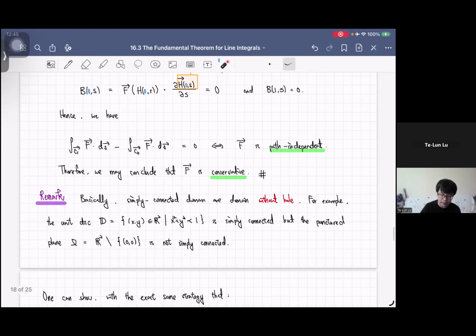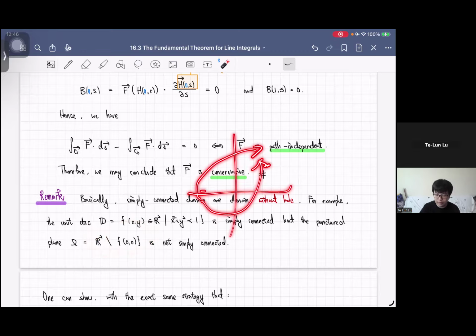For example, take a unit disk: for every (x,y) in R2, we restrict x squared plus y squared to be less than 1. That is an open disk. That disk is obviously simply connected because there's no hole within the disk. However, if we take the punctured plane, meaning that we take out the origin (0,0) from R2, then this is not a simply connected domain because there is a hole at the origin. So for example, a curve that looks like this cannot be homotopically translated onto the other curve because you will be stopped somewhere here. So keep in mind that intuitively, the Poincaré theorem is saying that if you're working with a domain without holes, then conservativity is equivalent to the equation Qx equals Py.